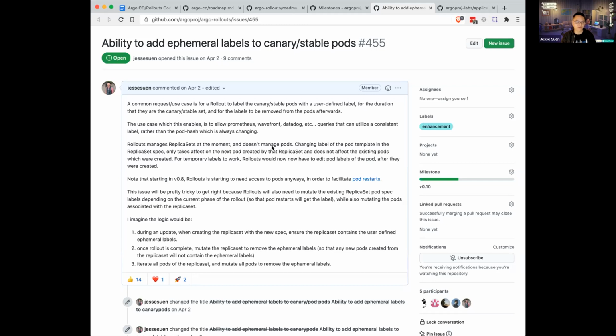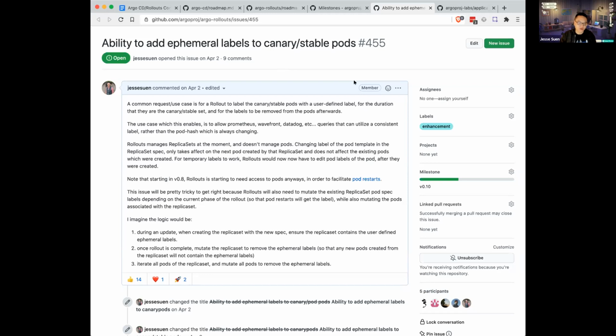So these are ephemeral labels that get attached to the pods. If we had this feature, it would make dashboarding much easier. You can have static dashboards in Grafana or Datadog or something, and just have a view of your canary versus your stable set.